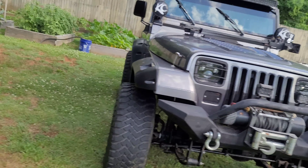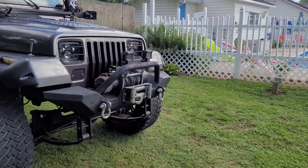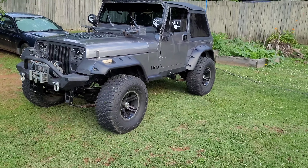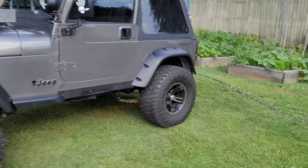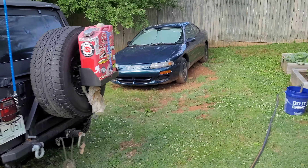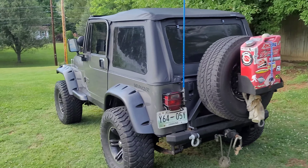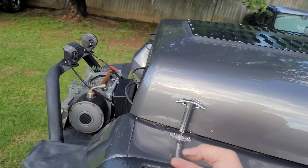I did do some minor things to the engine. I have the Bosch four-port injectors in it - I believe that's what they call them. The Jeep runs a lot better now; it idles a lot better. Simple stuff like an oil catch can, and I recently replaced the blower motor for the heater because it went out - dead of winter, so that was perfect timing. Me and a buddy put it in. I guess I can go ahead and pop the hood - it's actually the worst looking part of this Jeep, the engine bay. It's kind of embarrassing to be honest with you.